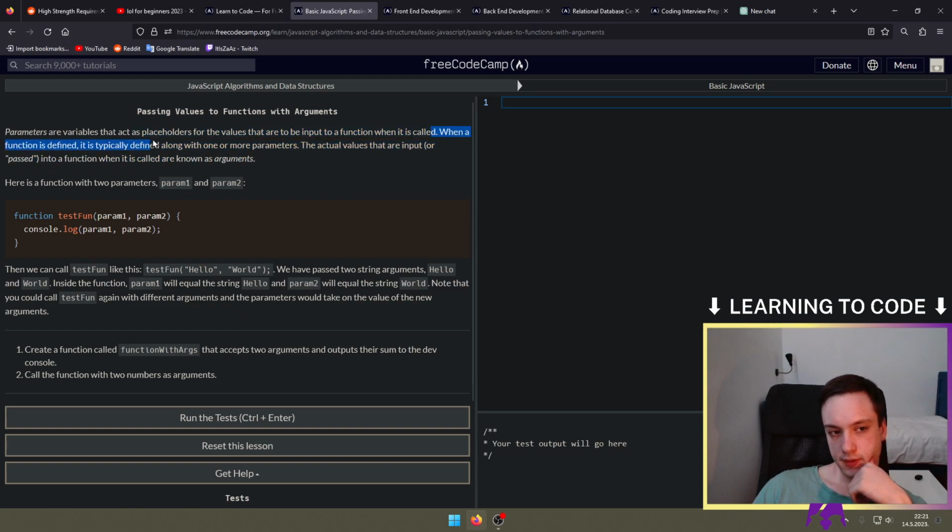When a function is defined, it is typically defined along with one. So you can define it, but it's only going to be official when it's called, and that's what arguments are.